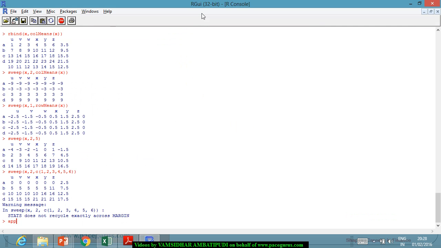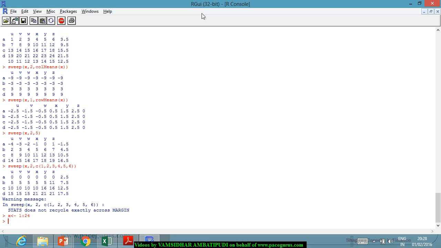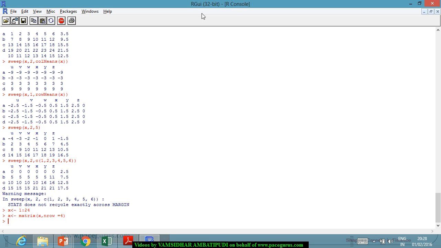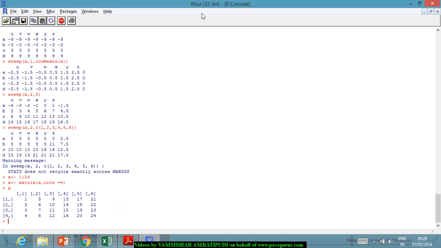Let me define x again specifically. Let me first put it as 1 to 24, and again I am defining x as a matrix of x with nrow equal to 4, which tells me that my x is a matrix like this.